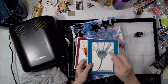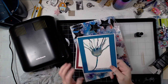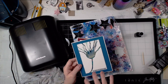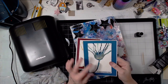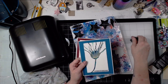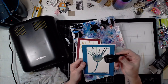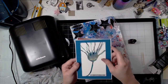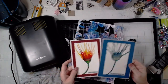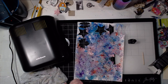I had done these with watercolor. You know how I did the alcohol ink flowers a while back? Well, I had tried them a while ago with watercolor and blew through a straw and did the watercolor like that. Well, I went back with the nail polish and I did not spray it first. I just went over it with this and then cured it and put some sparkle in it too, and it did not smear my watercolor. So you do not need to spray your watercolor. It will not smear it, which surprised me.